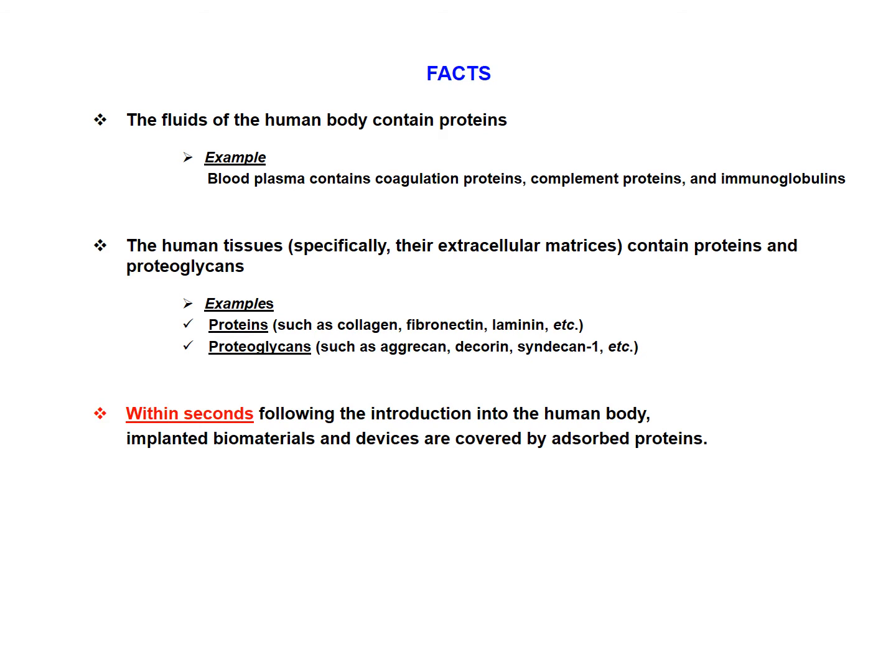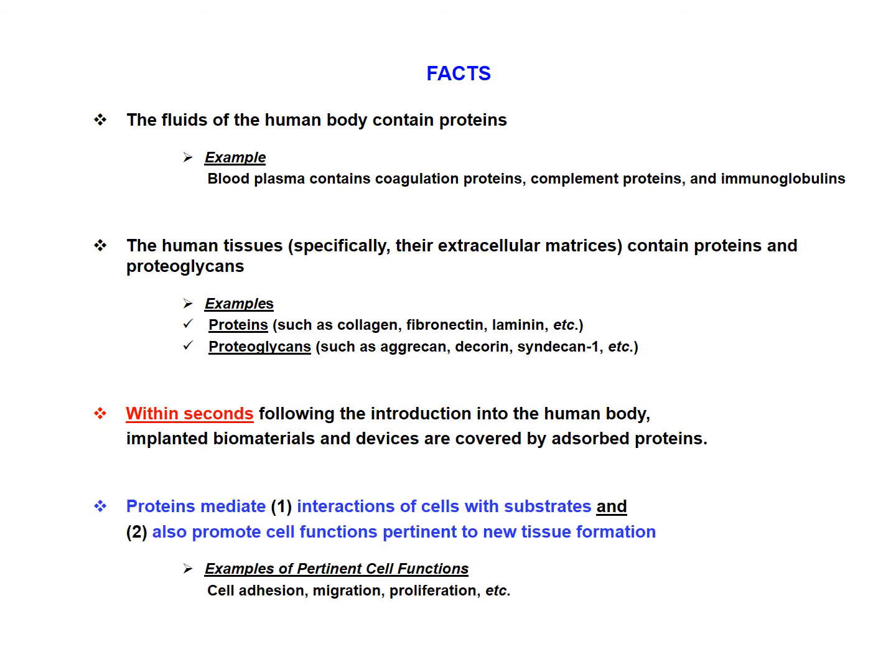Another important reason for which biomedical engineers must know what is happening with proteins is the fact that proteins mediate the interactions of cells with substrates and also mediate cell functions pertinent to new tissue formation. And this is the part of the wound healing process which was covered in the third and the fourth stage, proliferation and repair, and remodeling and maturation.